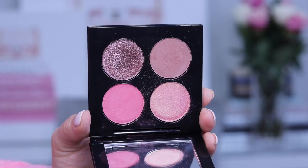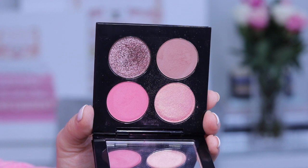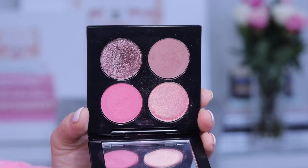The other one that just blew me away is this absolutely stunning pink quad in Eternal Eden. Now this was released closer to Valentine's Day of 2021, but it has lived rent-free in my mind ever since then. I will say that with this brighter pink shade, I don't reach for it as much, but these three together, I can create a really beautiful, soft, and romantic look. If I'm looking at a quad, I just want everything to work together. And this is a really, really fun sort of quad. And what I really, really like about it is it gives me that neutral option, but it still has a pop of fun with only 4 shades. And I think a lot of that is due to the fact that her mattes are so, so buildable.